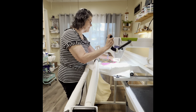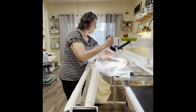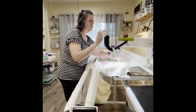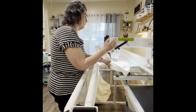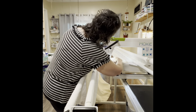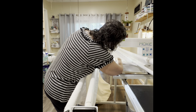I don't know what happened right there going around the corner. What am I caught on? I'm caught on something. Hold on just a second. Oh, the batting. There we go. That won't be a problem when I get over on the quilt. And I did oil her. Every time when I get done quilting or sewing, I clean all my machines.